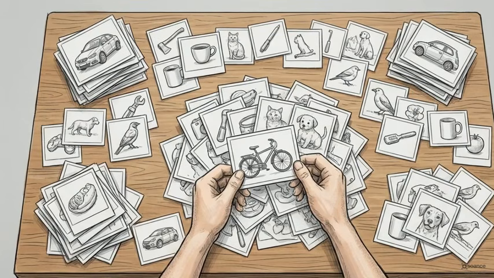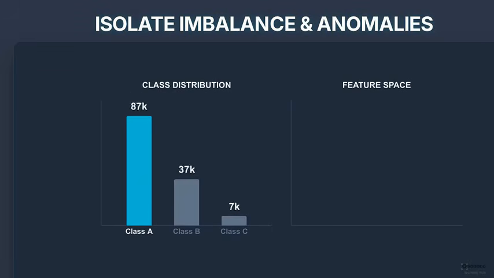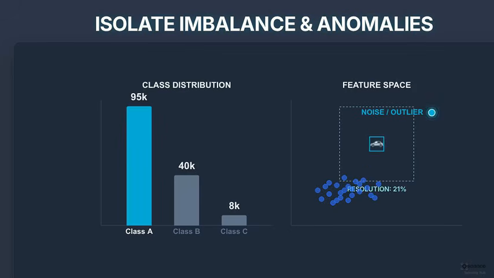Step 1 happens before you write a single line of code. You need to spend hours manually inspecting your raw dataset. Check the class balance, look for extreme outliers, and determine the visual scale required to distinguish objects.